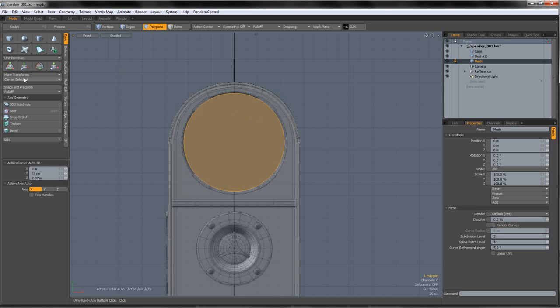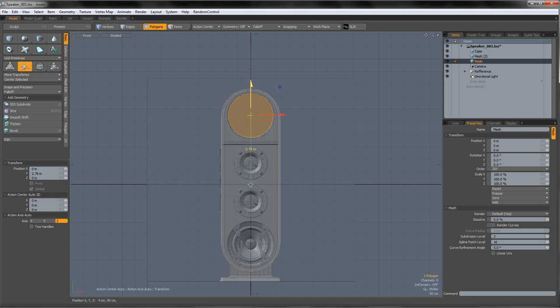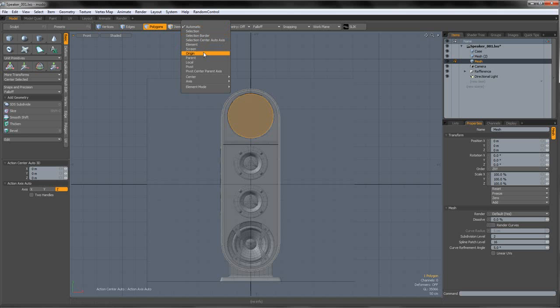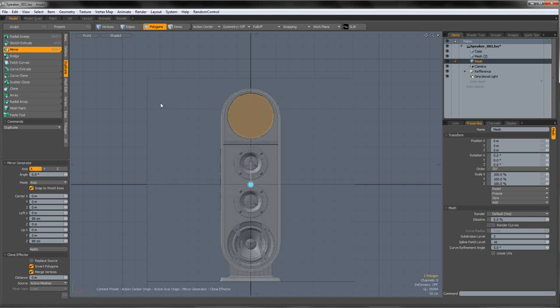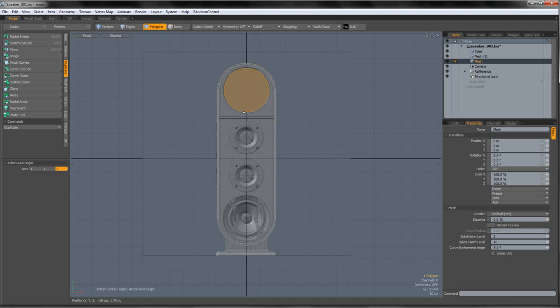Okay, I'm gonna center it on everything, and I'm gonna put it in place. I'm gonna set my action center to origin, and I'm gonna mirror it on the y-axis. See, that's the problem. It's not centered, so we're just gonna copy it the old way.